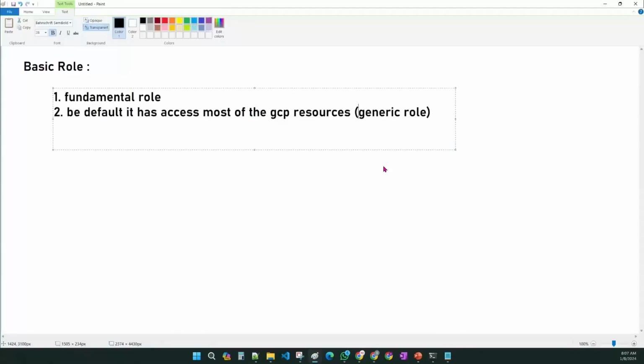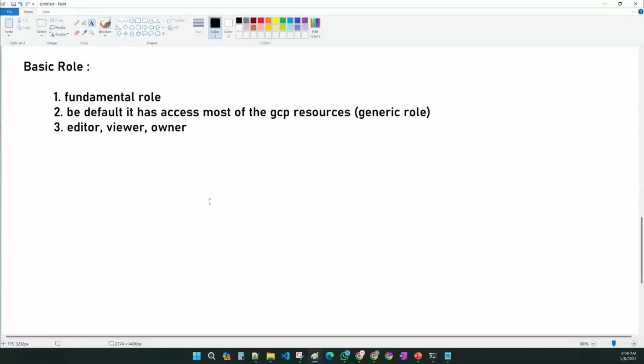So if you assign a basic role to someone, for example, let me show you one more point. The basic roles can be editor role, viewer role, and owners. Okay, so these are the three basic roles, guys. So what is this one?